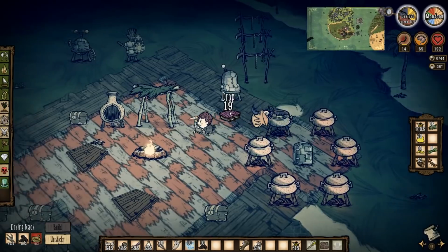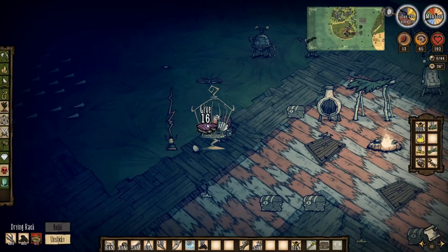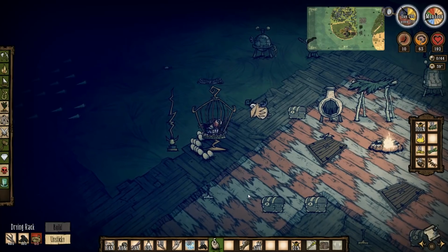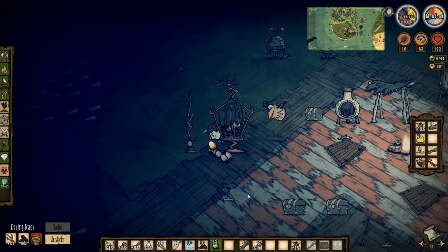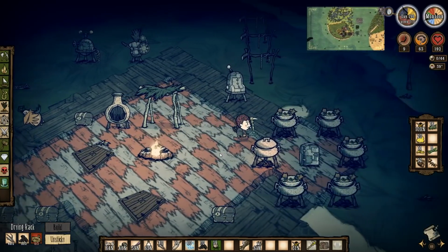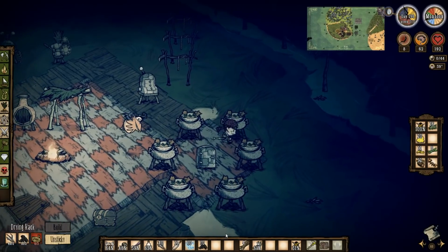Awesome. While they're doing that, I'll go over here and I'll feed this stuff to the bird. Get a whole nice stack of eggs, which would be awesome. I'm going to need those to feed to the pigs. So, that'll be that. There we go, right. Grab all the eggs. I could live just on fried eggs, couldn't I? I could live just on cooked eggs. Right, so put those away. I've got virtually a full stack.